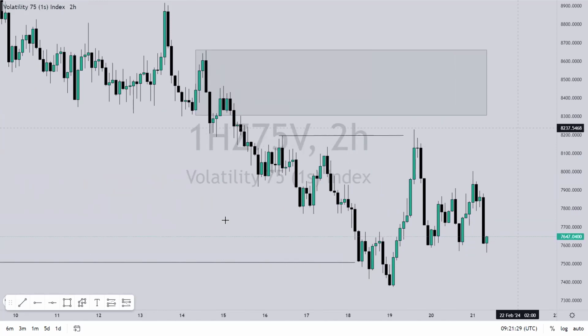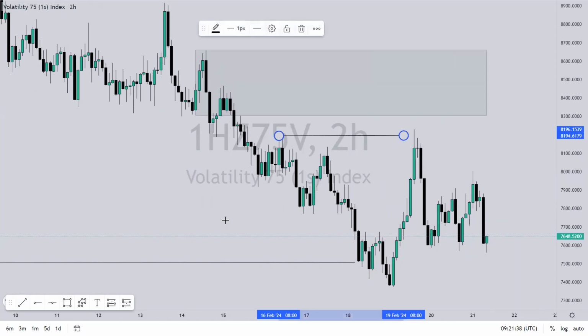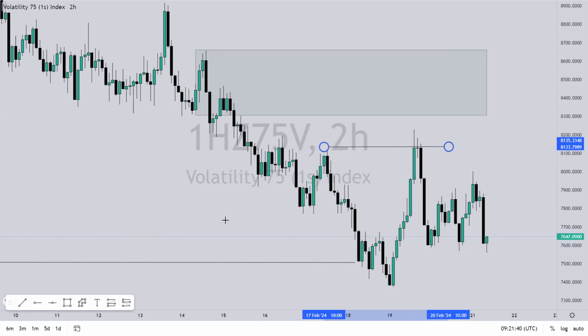what is the reaction the market is giving right now? What reaction is the market giving? What is this telling me? Because some people would mark out this as break of structure to the upside, and that is exactly what the market wants you to see. They want you to see this as a break of structure to the upside.